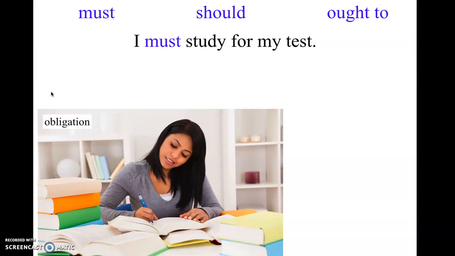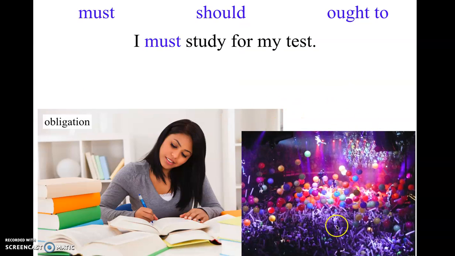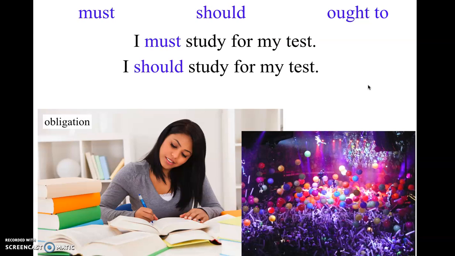So imagine the lady here really wants to go to this party. There's a party of some kind, but she has to study for her test. So she might say, I should study for my test. The obligation here is a little bit less than if she says, I must. She seems more focused on studying. And we might even begin it by changing our voice or using a word like well. Well, I should study for my test, but I guess I'll go to the party.